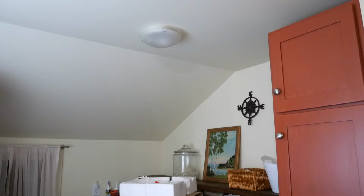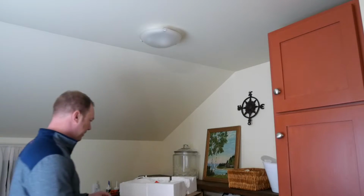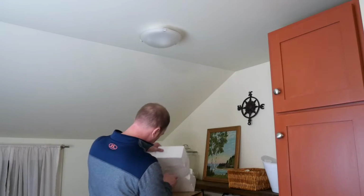We're gonna start in the laundry room where all I have done is updated the lighting with this beautiful new ceiling light from Cara Home. The rest of the space hasn't been touched. The color didn't get changed, the patterns didn't get changed. I haven't done anything except for new lighting.